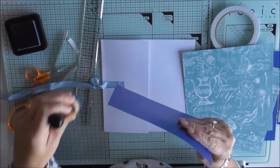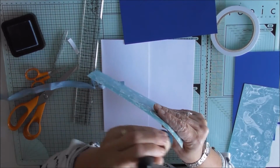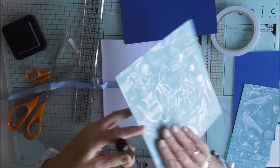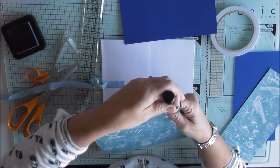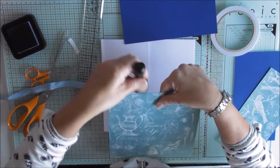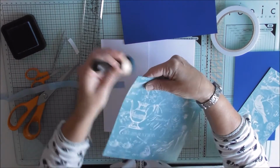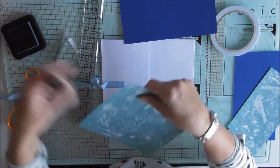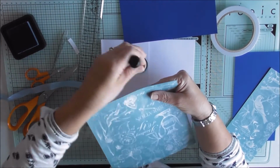I'll do all my first layers first. Even on this card I like to do it, and usually when it's patterned I like to come in from the front, just so you get that little bit of blue onto the paper, so that it really pops up from the base layer.